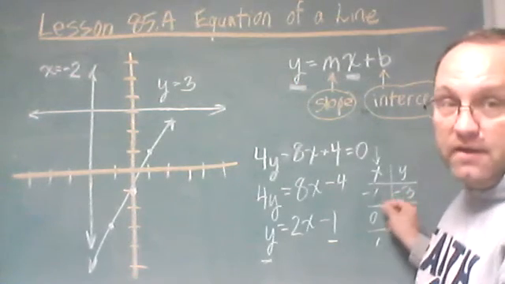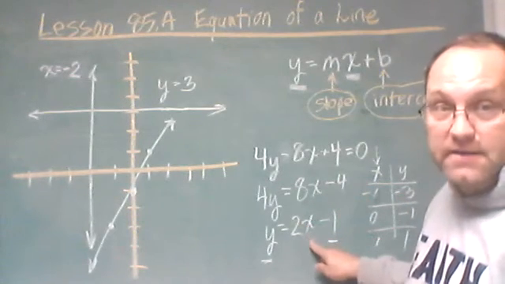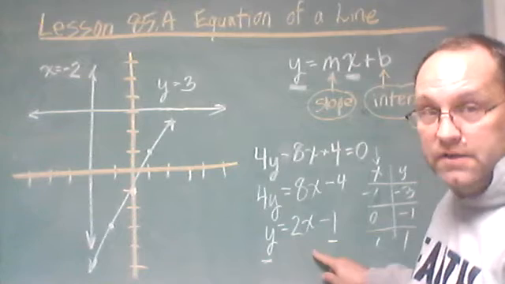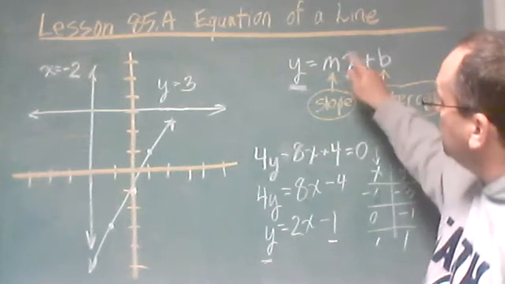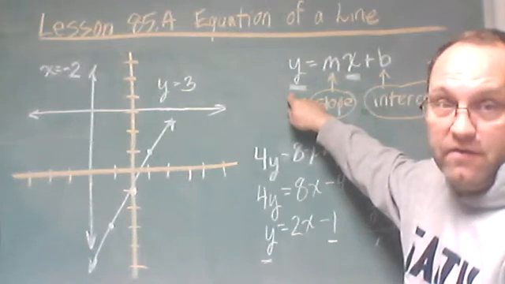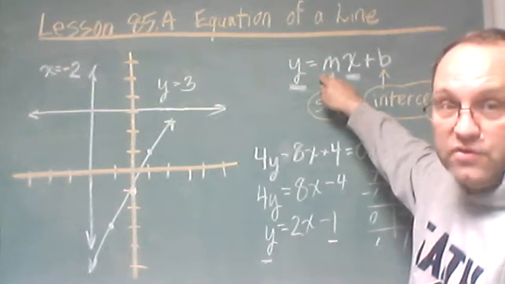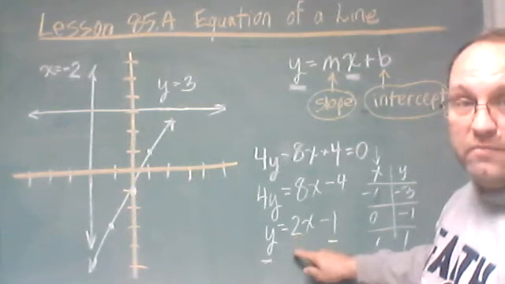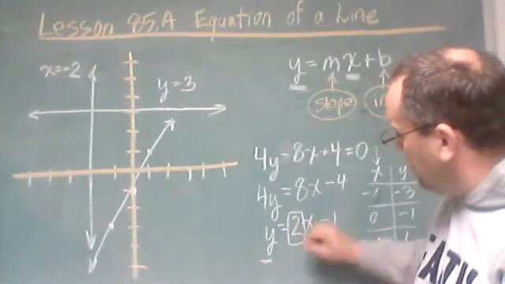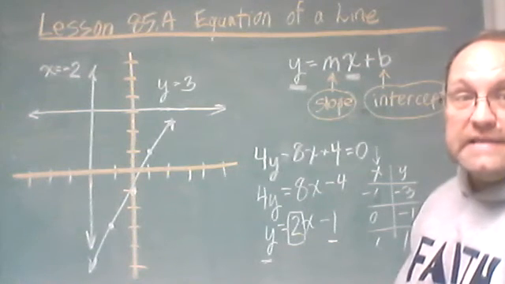We can't just put anything in for y like we did for x. The value for y depends. It's dependent on what we put in for x. So we must solve the equation to get the y. So x is the independent variable, y is the dependent variable, and m is just a symbol for the slope. In this equation down here, the slope would be the number 2 right here. That is our slope. And the b in the equation represents the intercept.